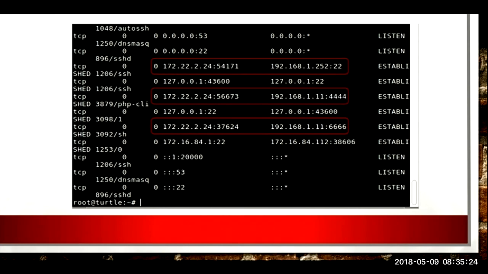The reason an attacker would have different devices it's connecting to is so that if the attacker loses one of the channels, it still has another channel open. So a smart attacker will have multiple channels open to multiple other external devices, so that if you find one, it can go and rely on another one that maybe you haven't found yet. So that was part of our red team. Part of our red team was trying to figure out what it's connecting to and over what ports, and how many external connections there were.